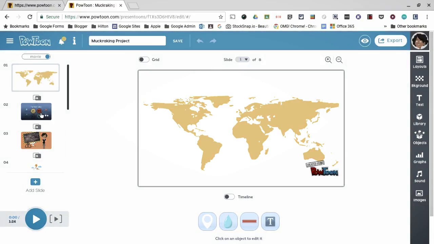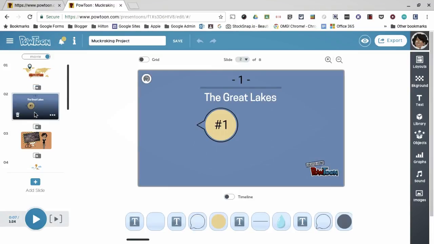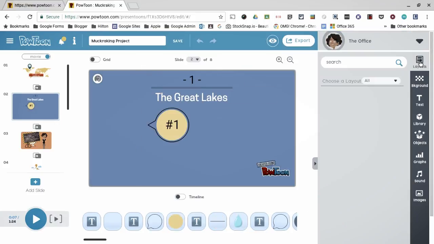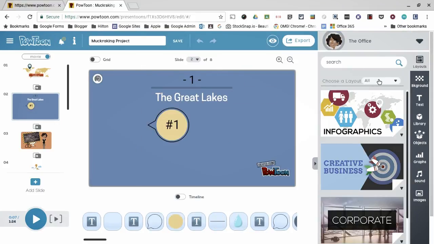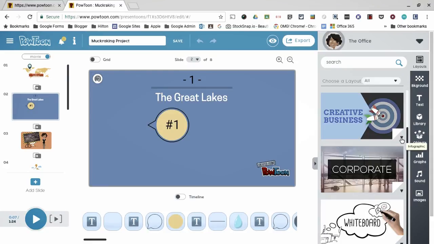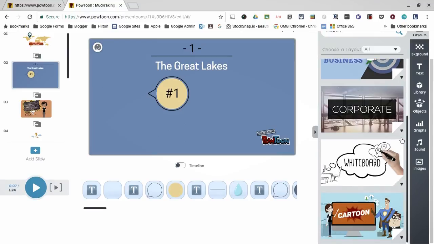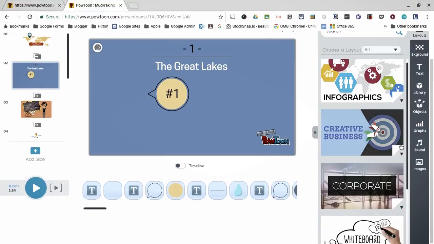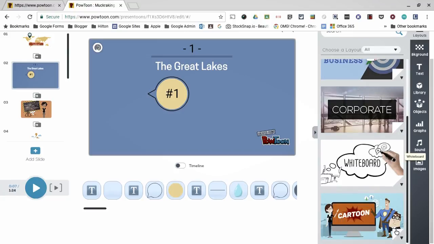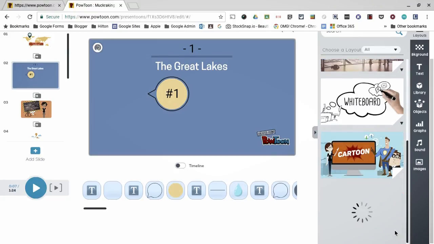Now, you can also change your slide layout by selecting the individual slide and then coming over to the right-hand side of the Powtoon dashboard and clicking on layout. They have it defaulted to all, and you see how you have little arrows here. So you could choose a style. I think I'm in some sort of cartoon style right now. And when you click on the style, it'll expand all of the subpages, and then you can see individual slide layouts to swap out a slide with.